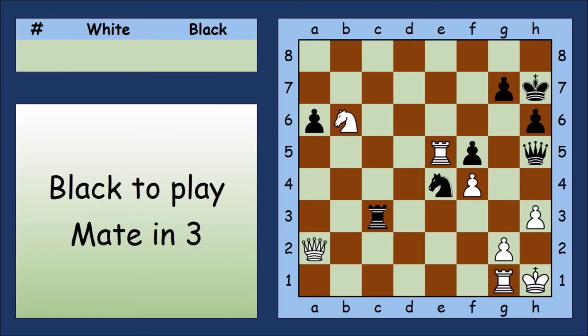Hard puzzle now. Black to play and mate in 3. And we need to find a way to get these pawns out of the way. So in this sort of position, we should be looking to use our pieces to blast through. Of course, you can't colour in squares or draw arrows on the board. You have to figure out what will happen in your head.